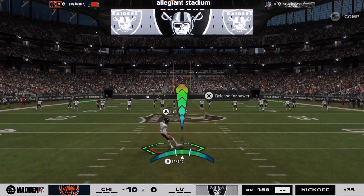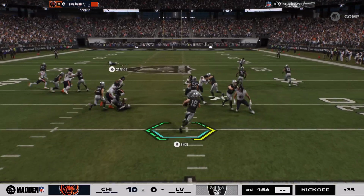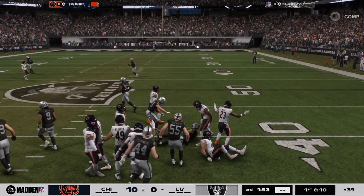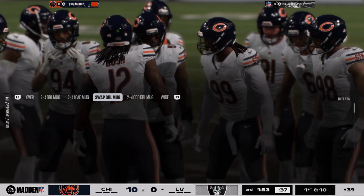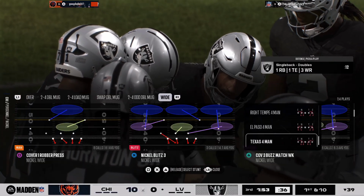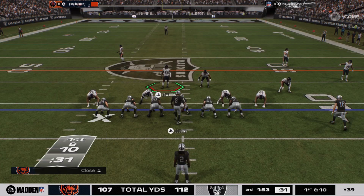Santos has it all teed up and ready to send this away. That's going to be taken in at the 8. Showing a little burst so far. All right, so they're going to take over at the 39. Nice effort there. Take over 1st and 10 at their own 39-yard line. A good starting spot for the Raiders as they come up 1st and 10.